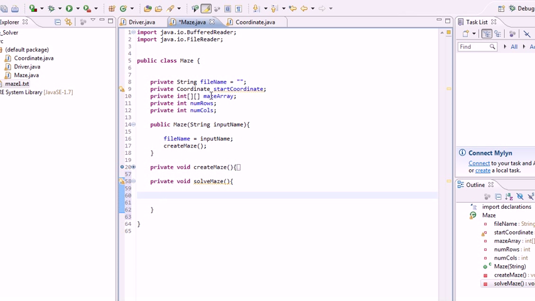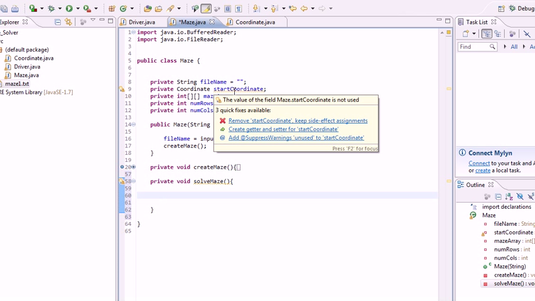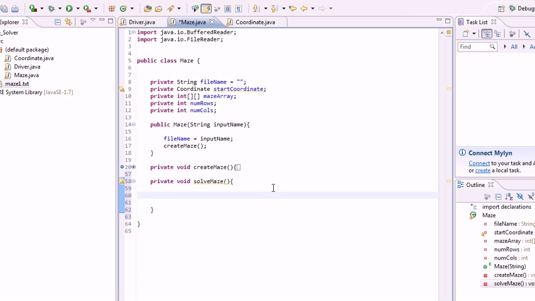So we need nested for loops. For int i equals 0, i is less than maze array.